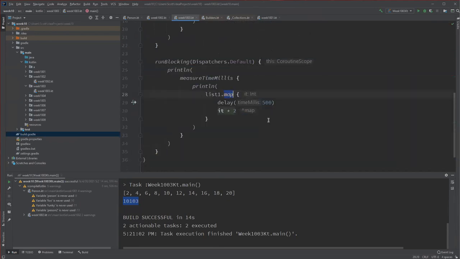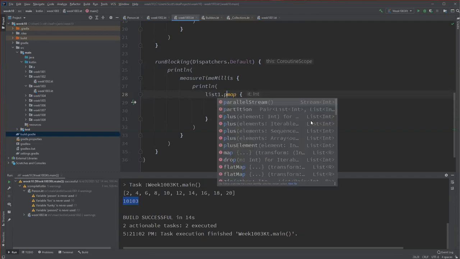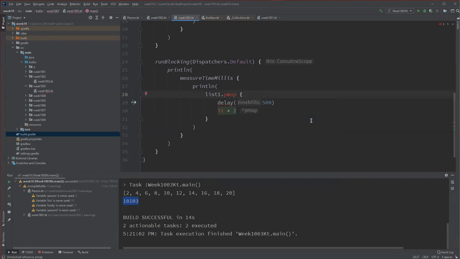And I'm going to change this mapping function so that every time I'm doing this mapping, I kick it off on a different coroutine. But one thing I want to be careful of is to make sure that this mapping call, which we're going to call pmap, is atomic. If any of those subcalls fail, I want this pmap's coroutine scope to cancel all the others, and I don't want it to stop the outer coroutine scope. If there are any other coroutines launched, I don't want it to kill anything. So when I define this pmap function, I want it to create a brand new coroutine scope, which will track all of the child coroutines that are launched.